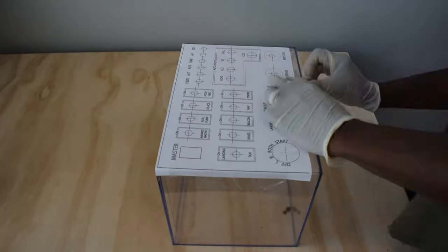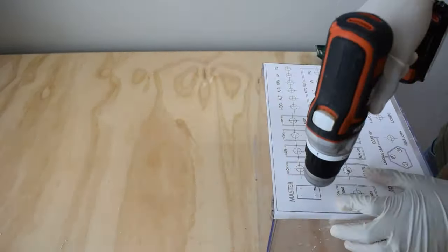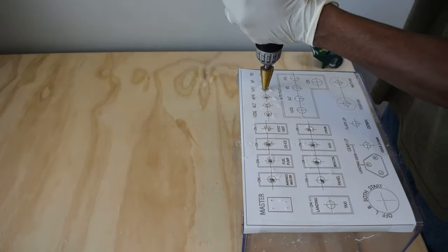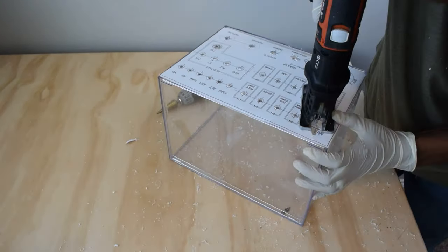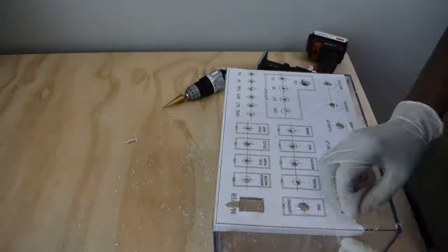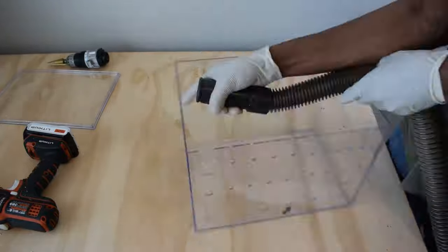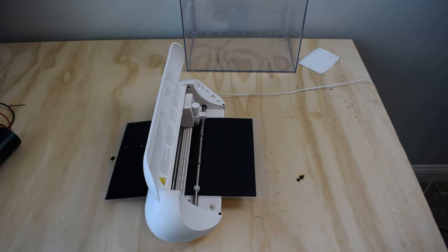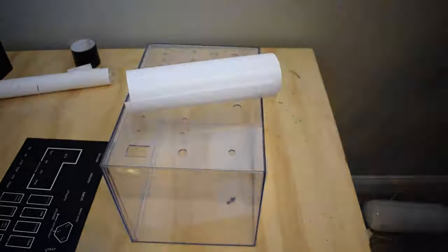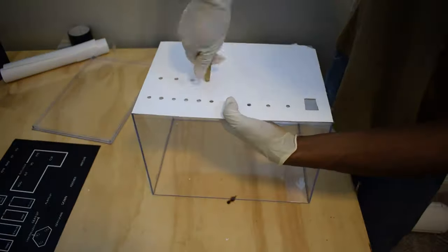Hey guys, I started out this design by using a 12.5 by 8.5 by 8.5 plexiglass box and a template which I designed in Adobe Illustrator to make it easier to cut the holes out using a stepper drill and a jigsaw. Next, I cut out the design on a piece of black removable vinyl and used a white piece as the background and punched out the holes.